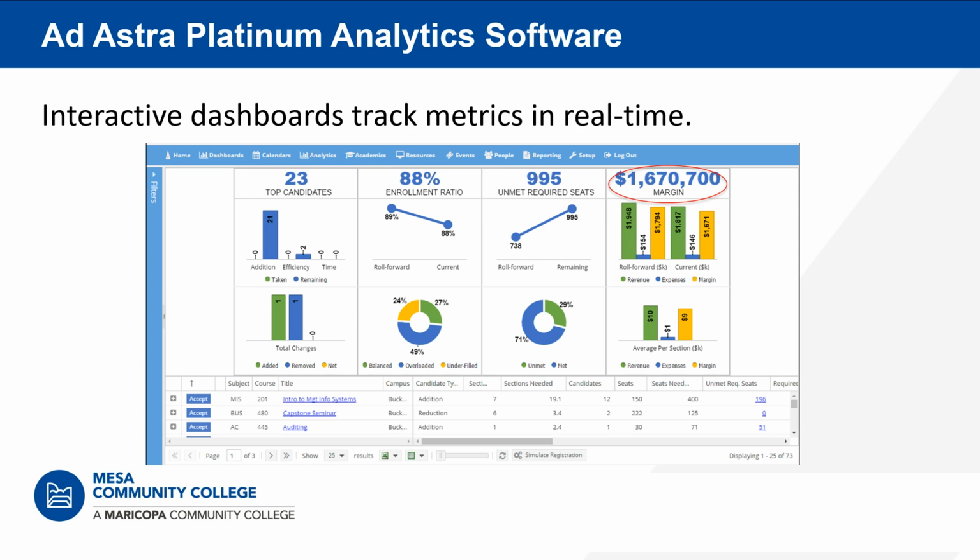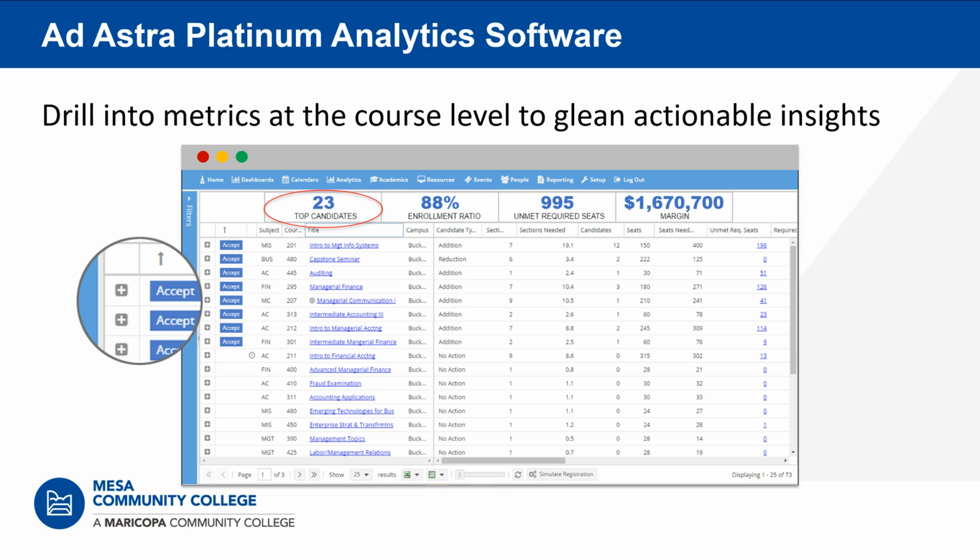This is showing our operating margin, and so it's showing the revenue generated from the roll forward versus the current. So the previous revenue was, I'm not sure if that's millions or billions over there, but you can see the revenue differences and the expense differences and the overall margin difference. So this does show the operating margin being a little bit more advantageous if we take some of the actions that it's recommending.